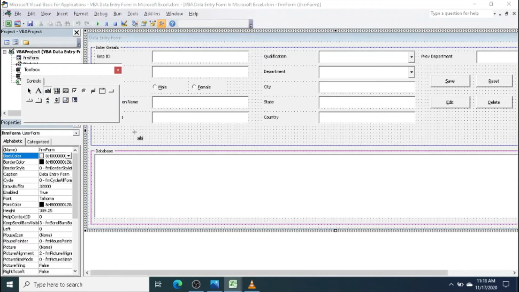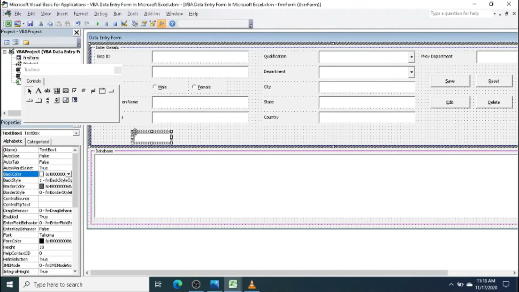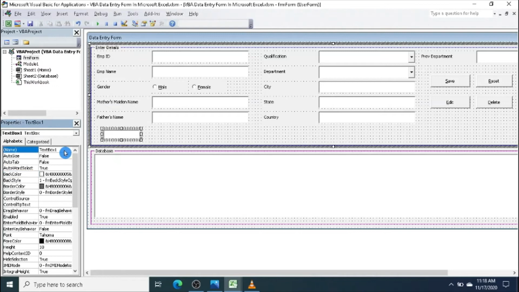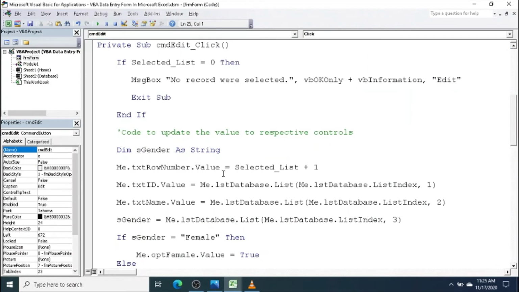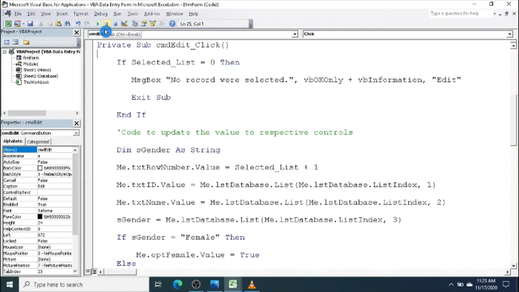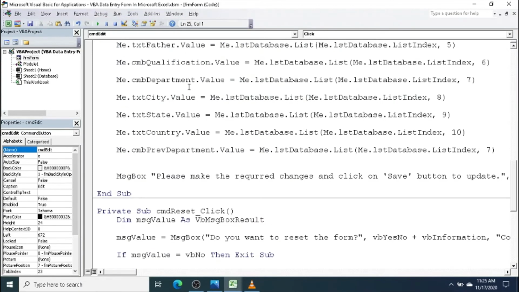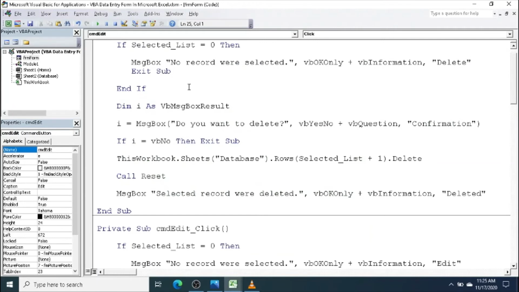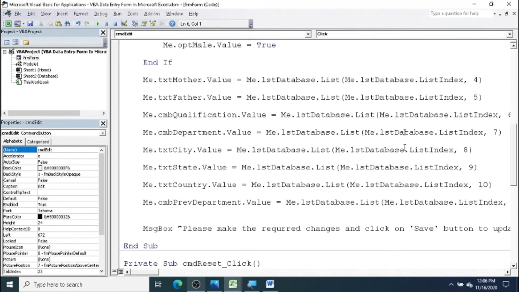Click the text box, go to properties, rename it txt row number, double click edit. Let's check if it's running well. Go to debug, compile VBA project. Alright, it is running well. We are finished filling the edit.